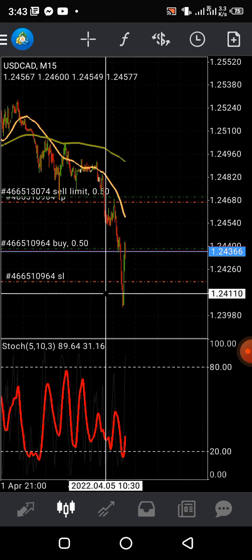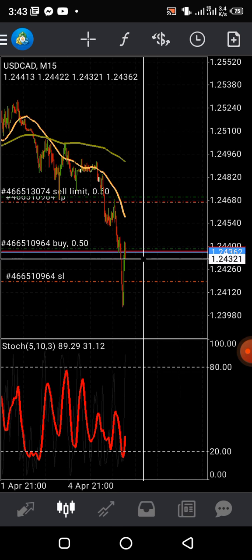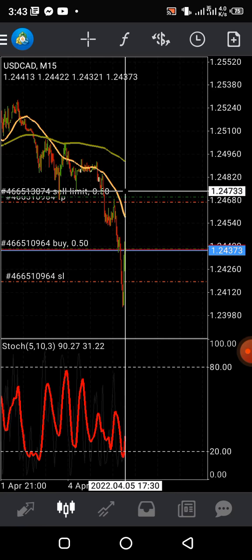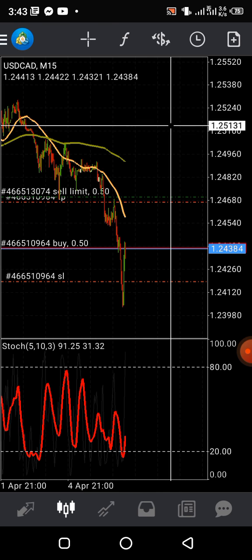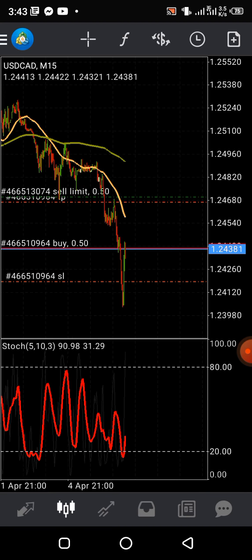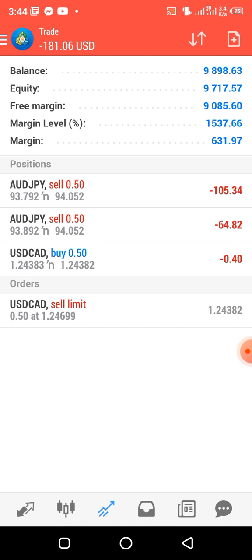So I'm placing a limit here because I know price has the potential to go higher, and once it reaches this higher level, I also know, based on analysis, that price is going to react back into bearish movement. Based on the previous price data, price has been reacting. Okay, so that is the illustration for using the order types: the pending orders, sell limits, buy limits, stop loss, and all of that. So you can go to your charts.